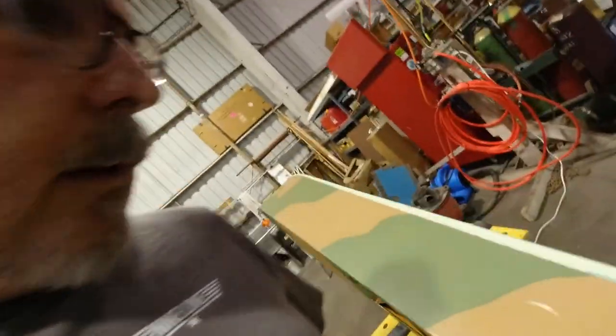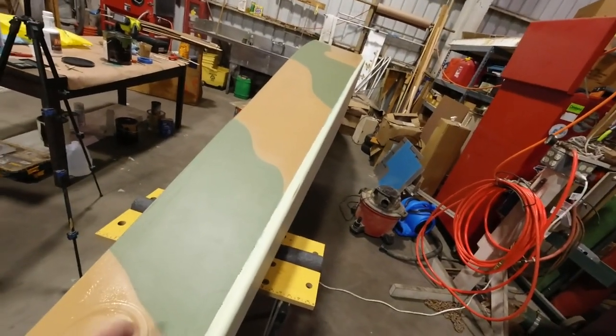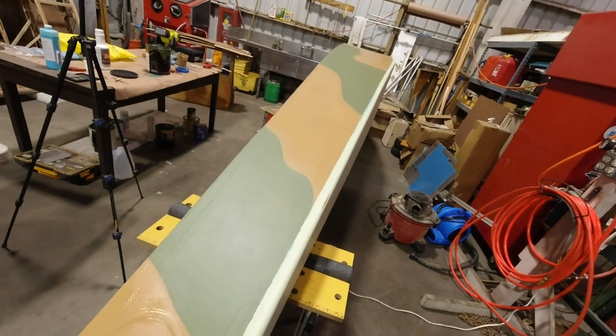So yeah, thanks for hanging out with me again. Step by step by step, we're getting there. And every day it looks a little better. And today, when I peeled the tape and I got to see kind of where I moved the water line to on the bottom, this is going to look a lot better.